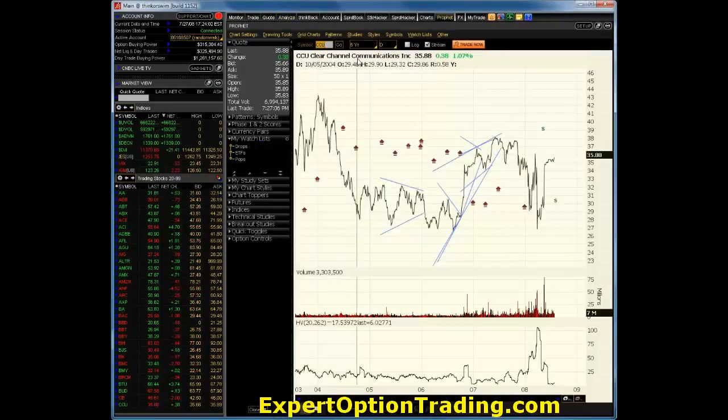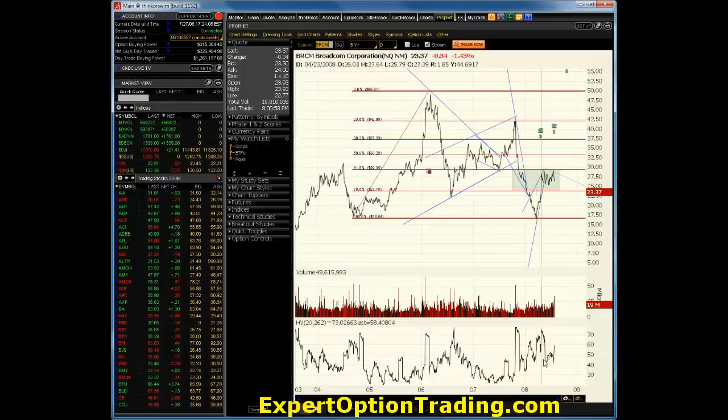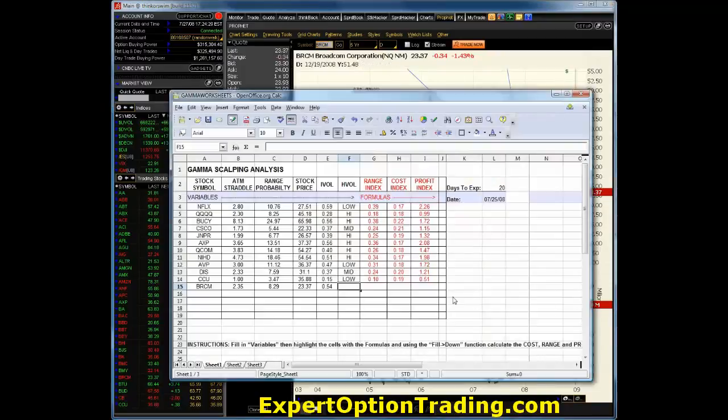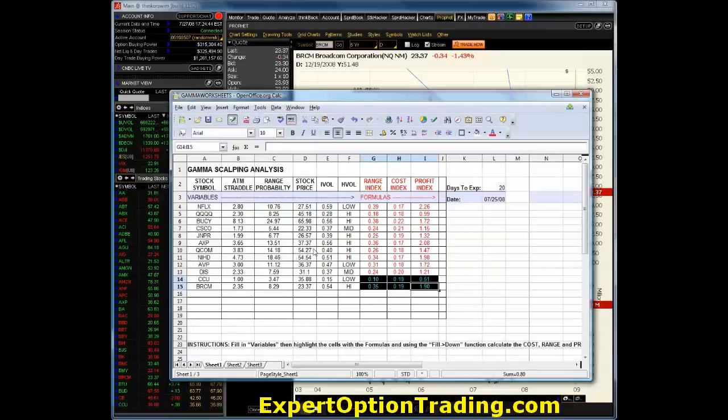Then let's take a look at the chart and see if the historical volatility is considered low or high at this level, at this particular time. And it looks like there's certainly a lot of volatility in this issue, and it seems to be in the mid to the high range. And it looks like it's going higher. So it's not in the low end of the range. It's certainly not in the middle of the range. It's at the high end of the range. I'll just give that a judgment call, and then all we have to do is copy these over. I'm just clicking with my right mouse, and then dragging it over the cells that I want to fill in. And then I go to fill and down.